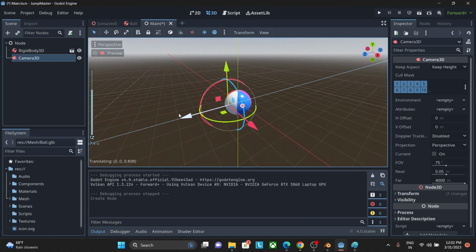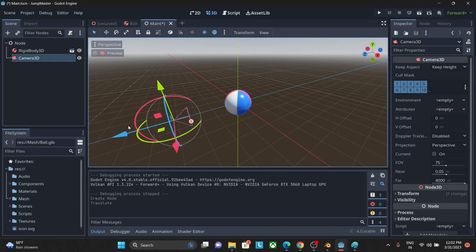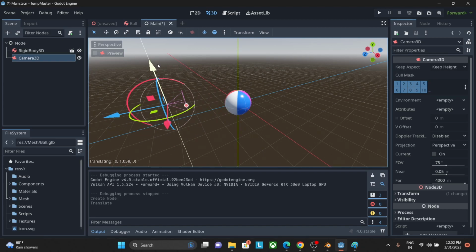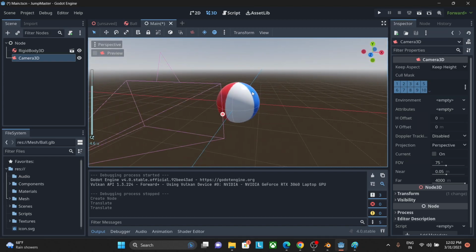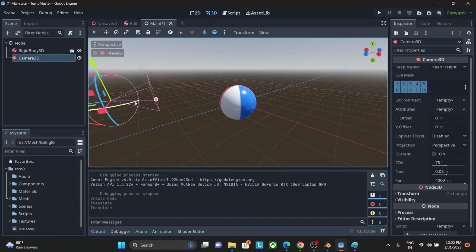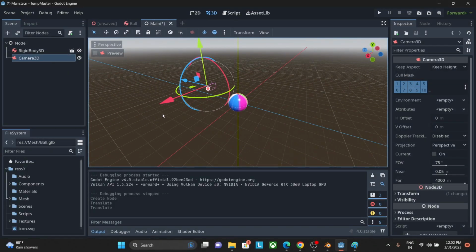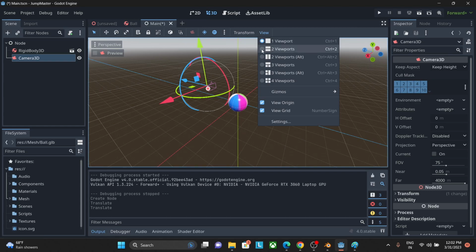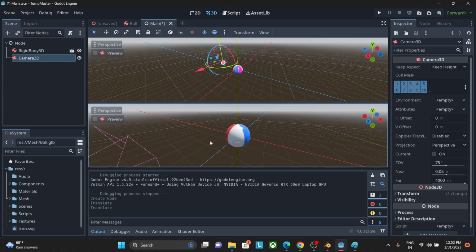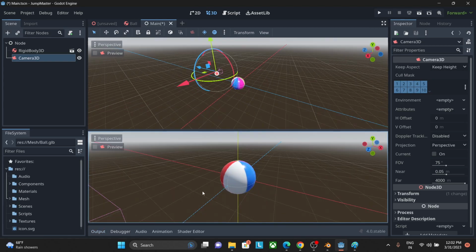So now we can obviously drag this camera around and set it whichever way we want, but this is not a practical way, because whatever the camera is able to see, we are not able to see that because we are currently in a full viewport mode. So in order to see what the camera is able to view, I can go to this view button, and I can click on two viewports. So now our viewport is split. I'll just minimize this output button, and now we have two viewports.